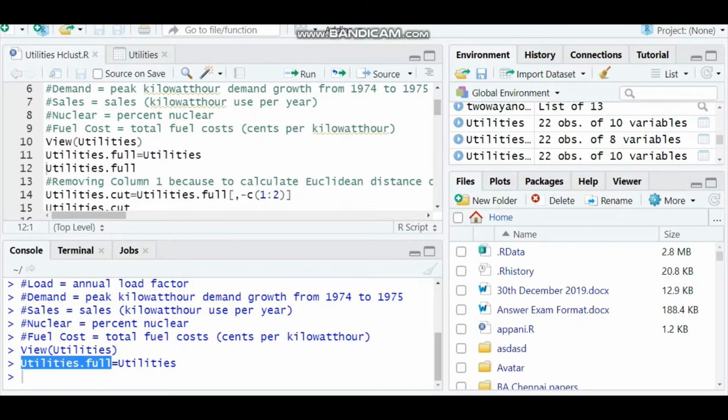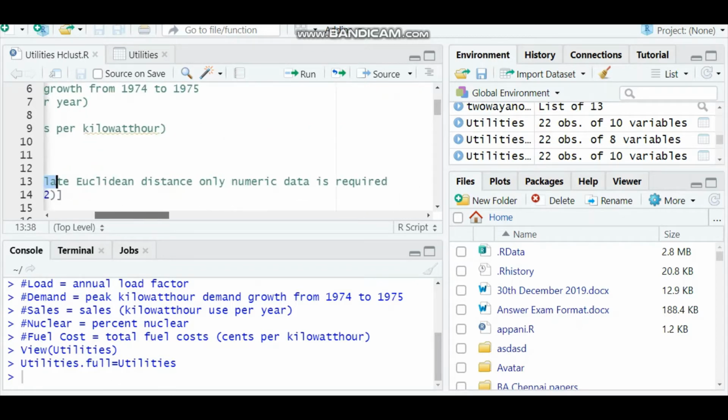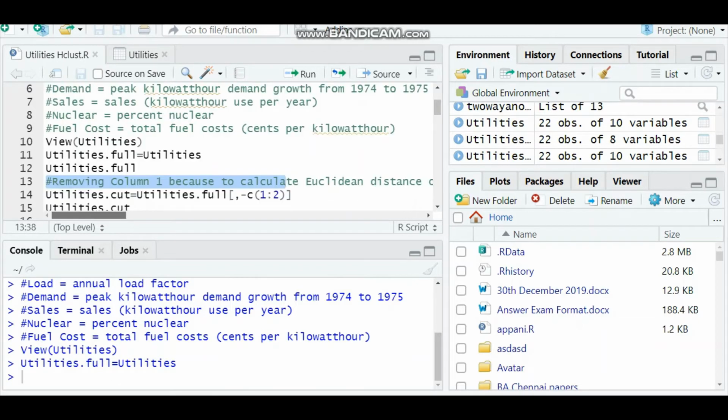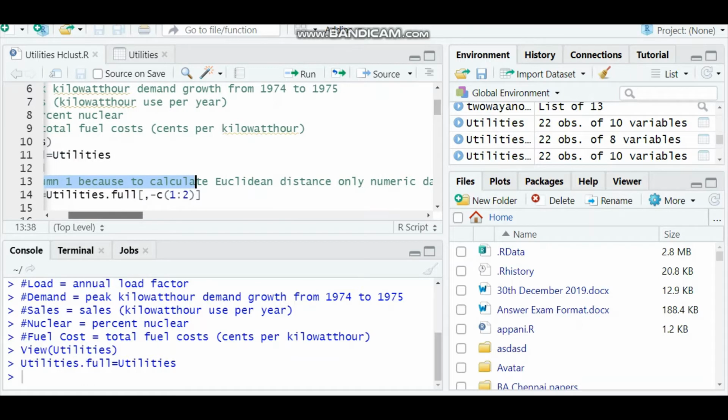It consists of the full columns. Now I'm trying to remove the first column, because to calculate the Euclidean distance, as I told you, if you have a look at the previous video where I discussed, hierarchical clustering works on two measures. One is the distance measure, the other one is linkage criteria.